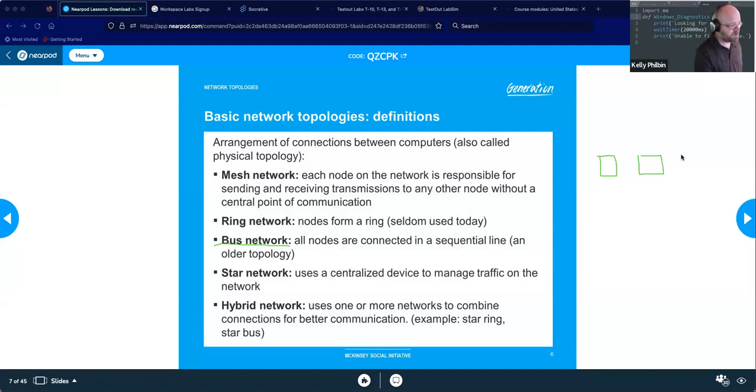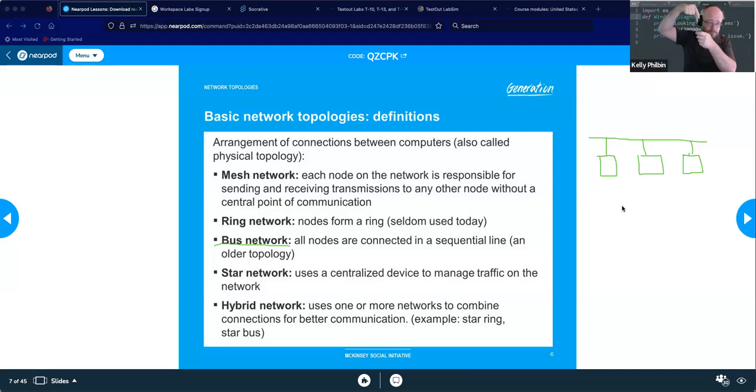So in a bus, you would have a series of computers linked to a single line of communication. Old school networks would use coaxial cable for this. And even today, when we're adding a new port for you to hook up, we call it a drop. Back then, they would have a coaxial cable running through the drop ceiling. And then they would go up there with a little clip that had a spike on it, and they would drive the spike down into the coaxial cable so that it made contact with the copper wire.